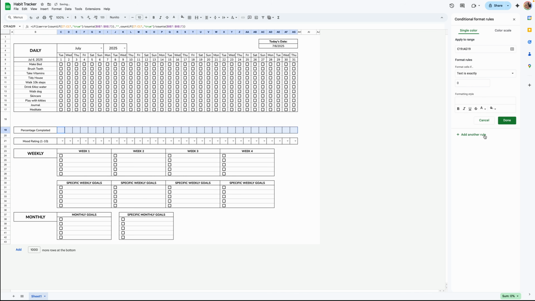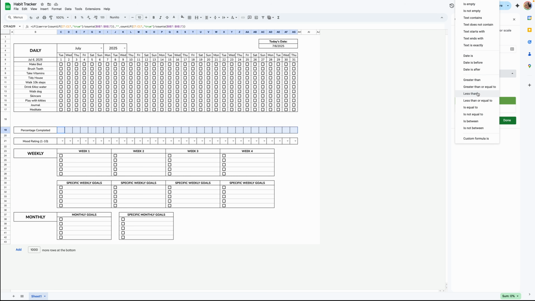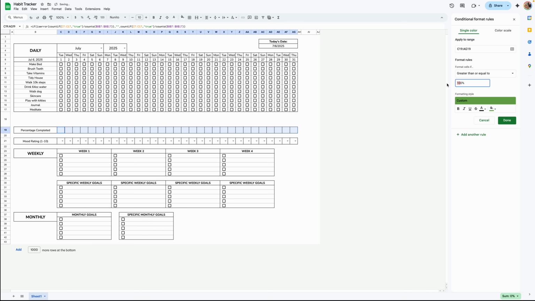Now let's add another rule, and we'll do value is equal to 100%. So when it's 100, it turns a darker green color. So I'll pick probably this fourth green and a black text. Let's add another rule, and that copies the range here. This time we'll choose greater than or equal to, and obviously you can choose your own percentages here, but I'll do 70%. So once it finally reaches 70%, then it'll turn a nice light green color. So I'll just choose the one below it, or above it, I guess, this green.